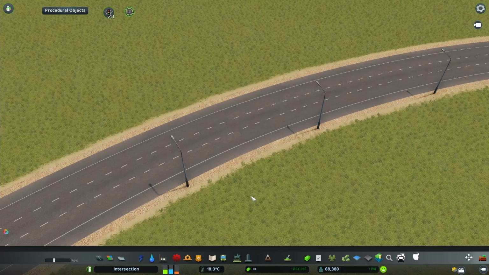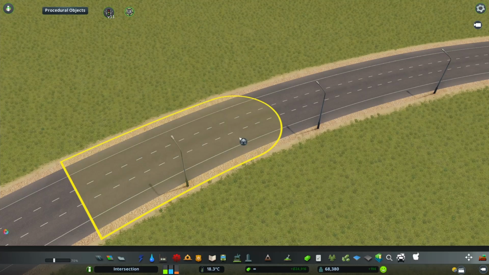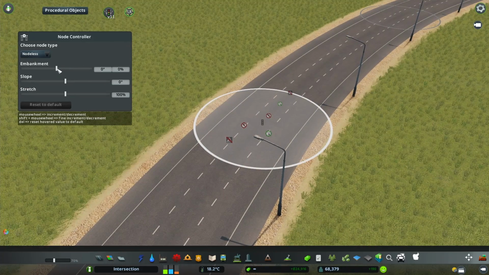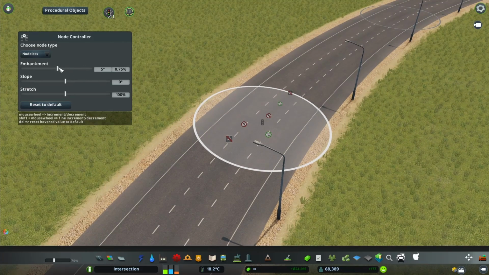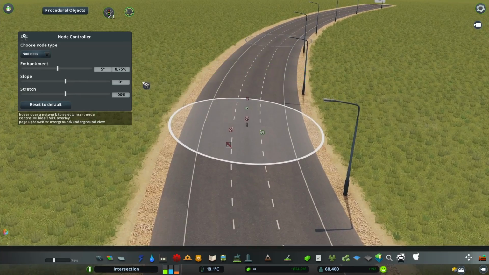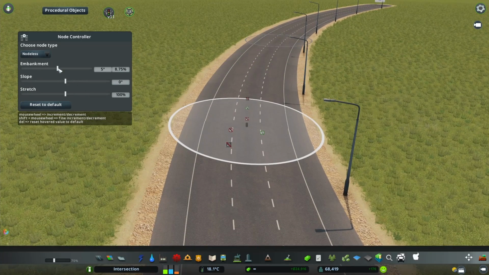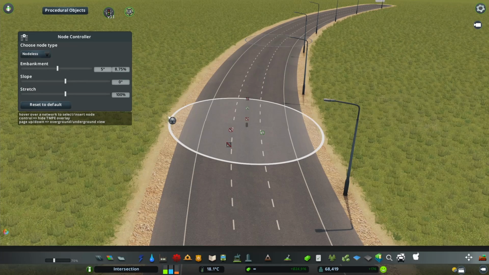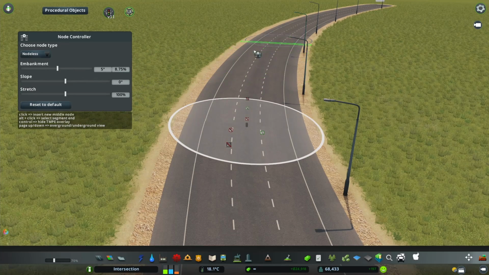Also for highways, if you want to go for more realism, then you can just click the nodes and use the embankment function and make the roads in the curves tilted into the turn, so that cars are going to have an easier time doing the turn at some reasonable speed. This is not really going to affect the functionality or the flow on the road, but it's just going to look better. Obviously, this would look much better on some kind of elevated roads or in highway interchanges, for example, ramps and stuff like that.